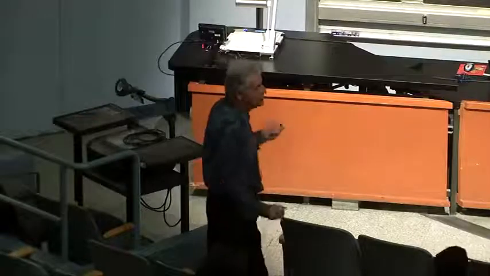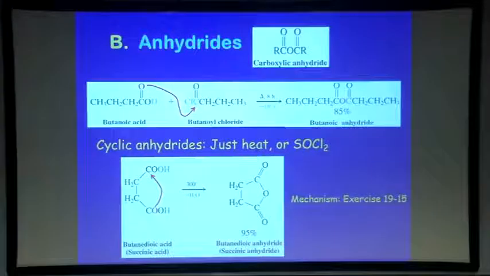Now, anhydrides are called anhydrides because formally they are formed from two carboxylic acids minus water, kicking out water. And in principle, one can do this by just blasting the living daylight out of them. And indeed, this is done industrially, for example, in dicarboxylic acids. At 300 degrees, they blow out water. And here again, the mechanism is this oxygen attacking as a nucleophile, addition, elimination, and you get the corresponding anhydride.